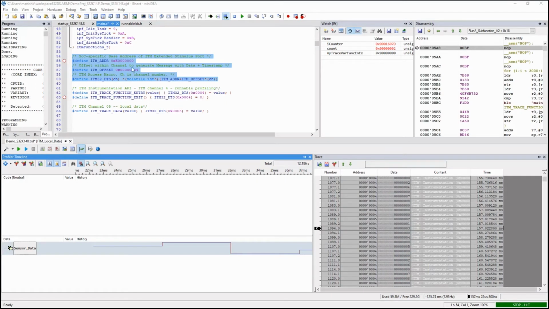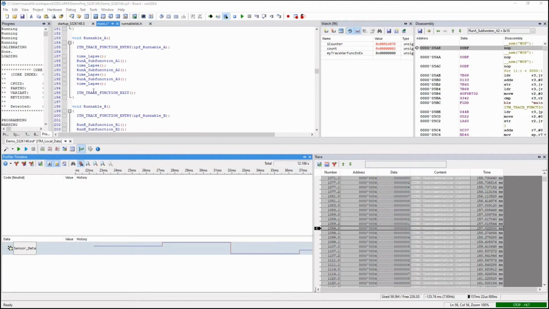This is the generic macro to configure the ITM for a Cortex-M based microcontroller. These macros are specific for runnable profiling, and ITM stimulus port 4 is configured. This is specific for local data variable trace, and ITM stimulus port 5 is configured.